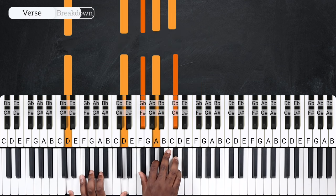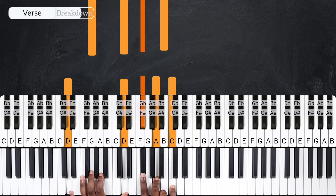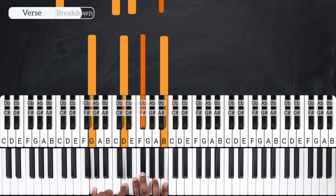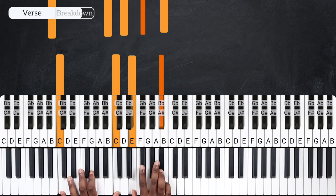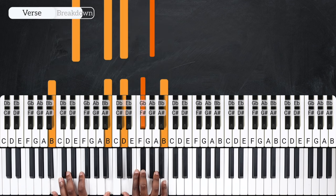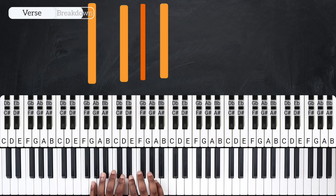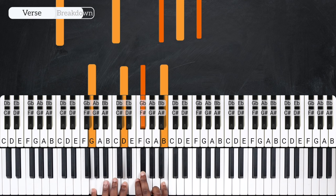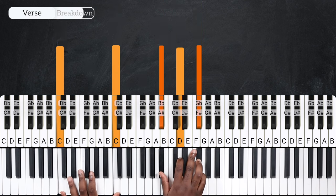One, two, three, four. One, two, three, B minor. Two, three, four. One, two, three, four.